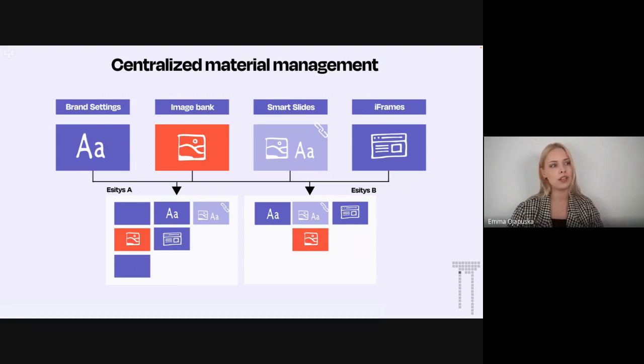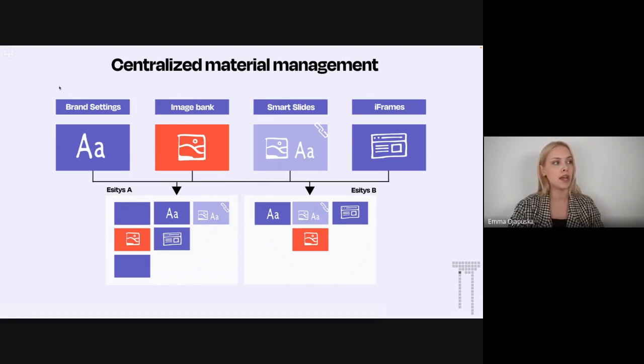We'd say that we do it differently. So we have all the presentations in one place. Let's say that here we have presentation A, and here we have presentation B. I'm sorry, it says here in Finnish, esitys B and esitys A. Esitys is a presentation. This is my mistake. But yeah, let's say that we have two presentations here. And how do we now centrally manage these materials, these presentations?